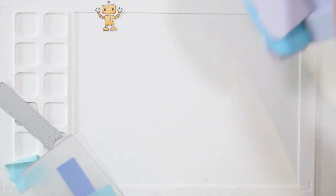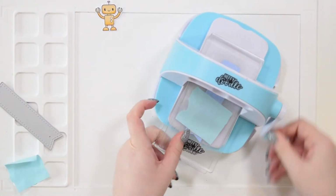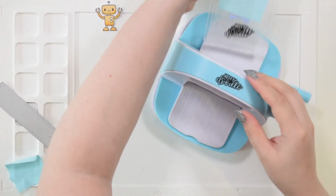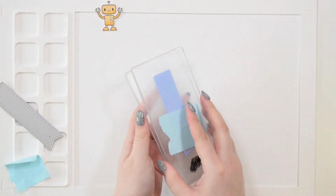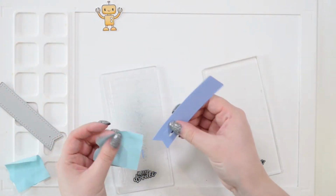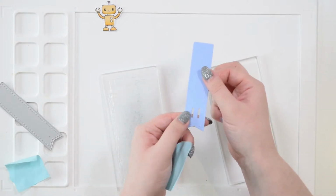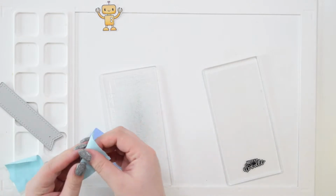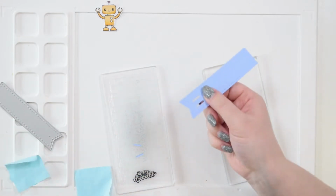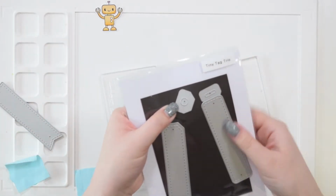I feel like I need to stop moving the die cutting machine out of the way. There we go. So there I've got my two little holes for the ribbon. There's a couple of different slots you can use as well. If you want one for just one bit of ribbon, you can use that one, or there's a little circular one as well.